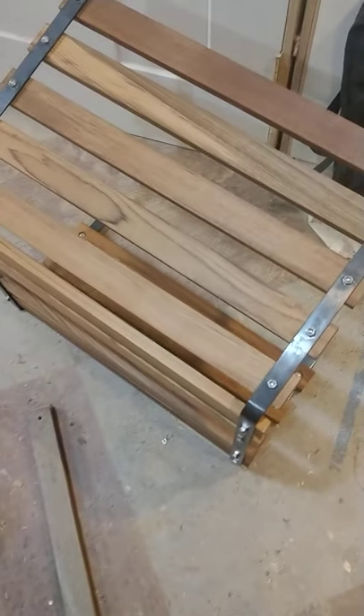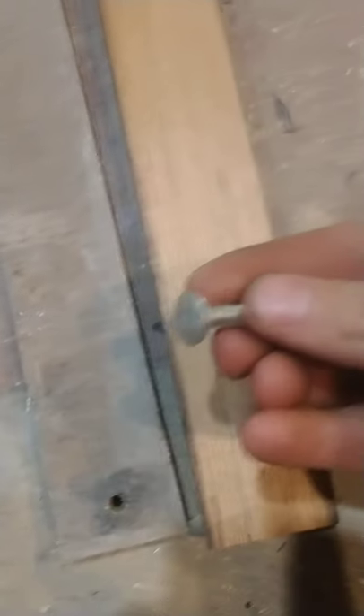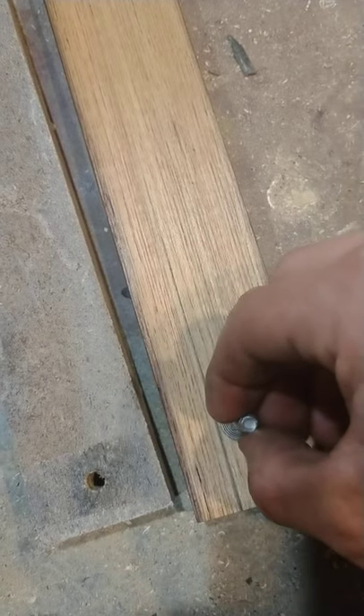I've just about finished the basket. I've used teak boards for all of the rungs, and the way I'm putting these together is I'm using the previous boards — these not-so-pretty composite boards — and I'm taking a drill bit and putting a small divot where the holes need to be. I'm drilling in, and once I've had my hole drilled, I'm taking a drill press and burning the head of the bolt into the wood until it is inset and flushed with the wood.